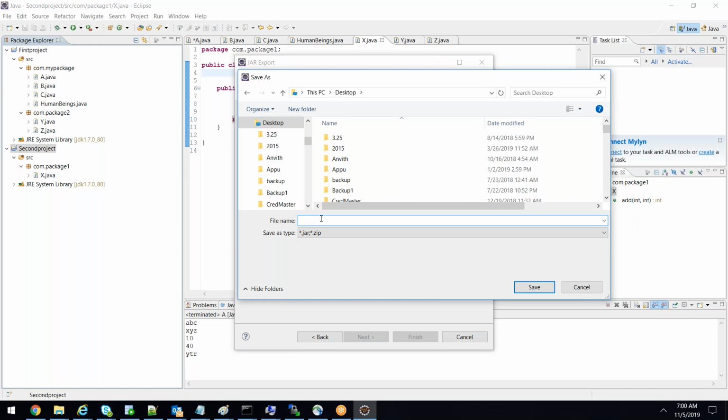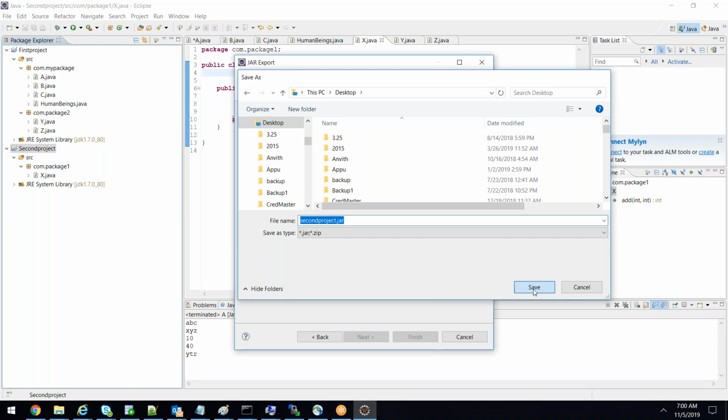Maybe I will say second project dot jar, because every file will have an extension. The zip file will have an extension dot zip, correct? Dot rar, winrar. If you know winrar, winzip, so dot rar, dot zip, correct? Every file will have an extension. The jar file will also have an extension called dot jar.